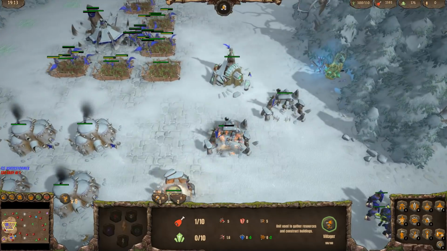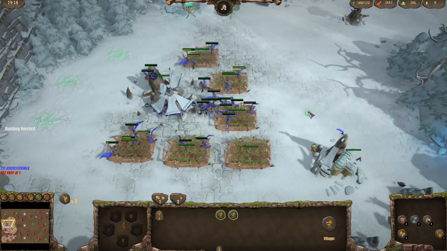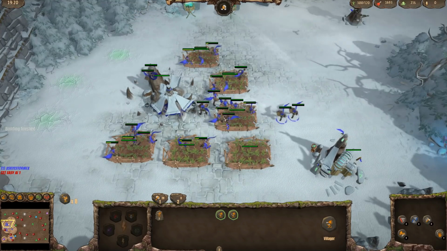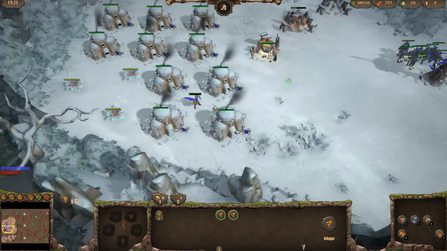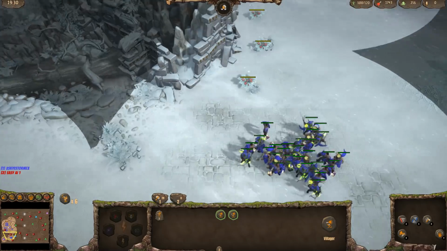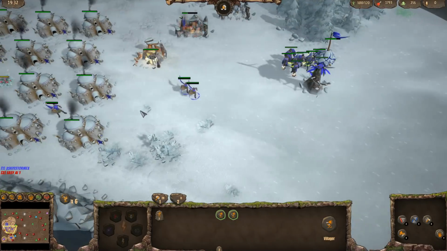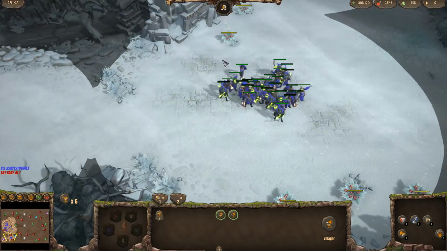Oh my lord, this might be working. I've got some more workers here. Let's have you working on that, and let's take you, and you can come down and work on the crystals. Now, once I start getting some crystals, we can start doing things like putting a bit of defense in, and perhaps even go on the offensive.